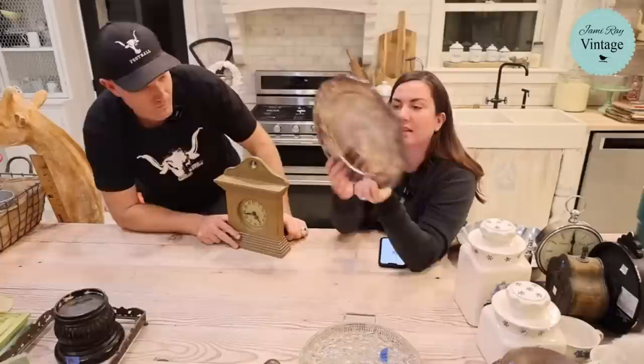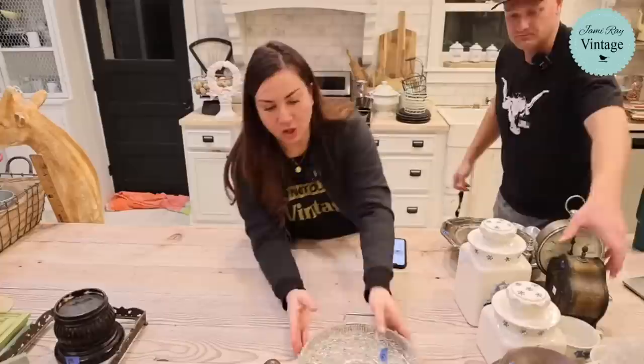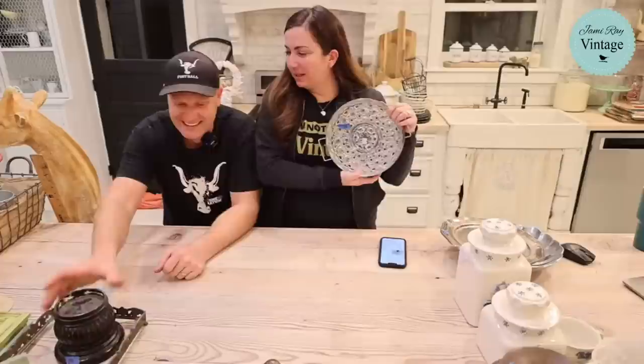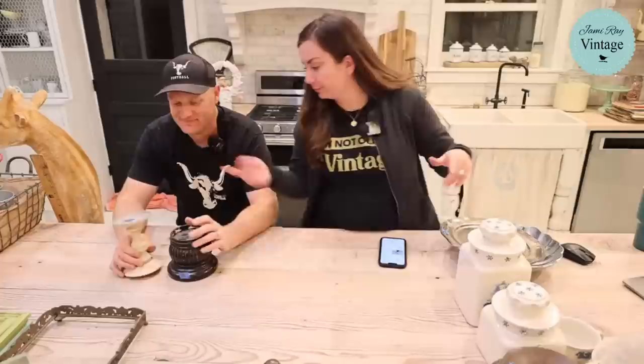Tarnished silver platter — paid two bucks, the brand is Sheridan Silversmiths, selling it for $12.95. Then this ornate tarnished silver holder with a very ornate detailed relish tray insert — two dollars, $26.95. Great for taco night for two — or just for me! I always have two tacos and then I'm over there getting two more. I'm like, listen, I could have dessert or I could have a third taco, and so I have a third taco and then I have dessert.